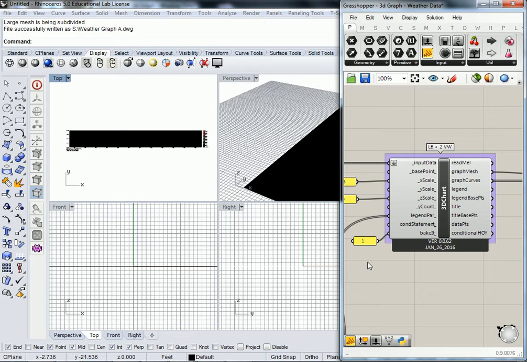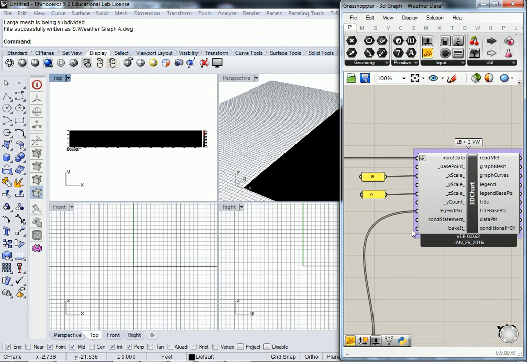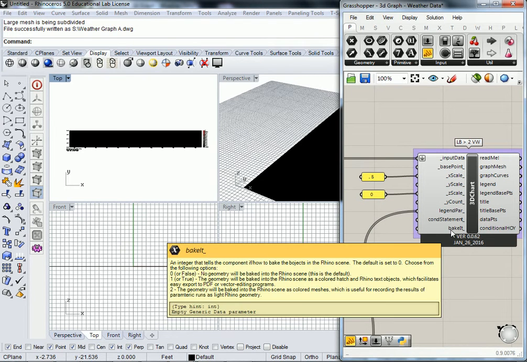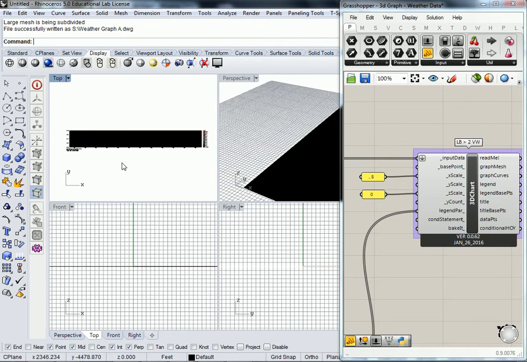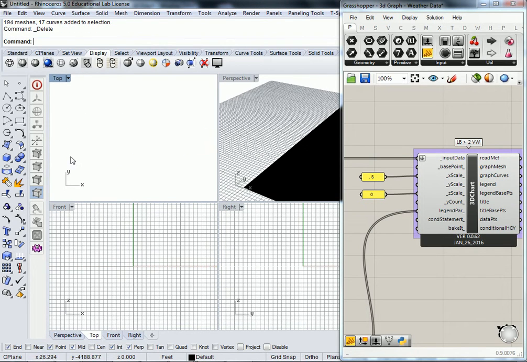What I was trying to figure out before class started tonight was how do you get the hatches that are going to translate into Illustrator directly. Apparently we can, because that's what just happened accidentally. I'm trying to troubleshoot this, and I think if you get rid of the panel here on Bake It, so rather than overriding it with a panel, I think if you right-click, let me get rid of this other stuff there.